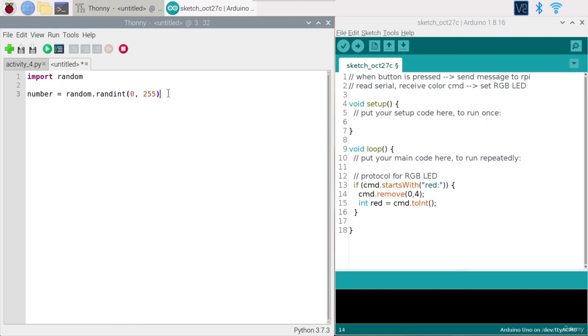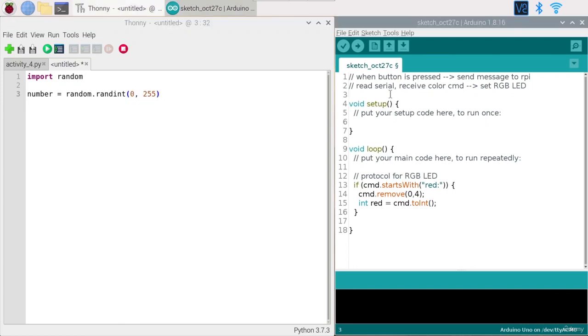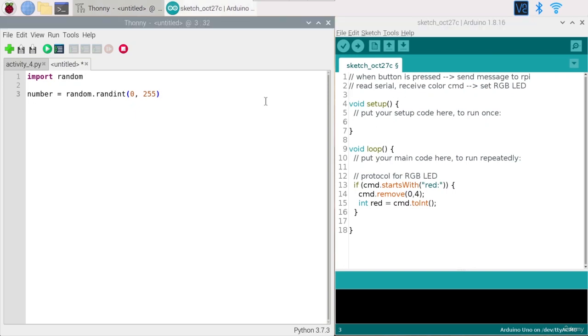This activity is a good example of how to use the combination of Raspberry Pi and Arduino for a complete application, where the Arduino is basically the muscle of the application. It's going to read from sensors and actuate some actuators, but it's not going to decide what to do. The Raspberry Pi decides what to do, so the Raspberry Pi is the brain of the application. So you have the brain and the muscle, and that's how things work in many different projects with those two boards. Now I'm going to see you in the next video for the solution.